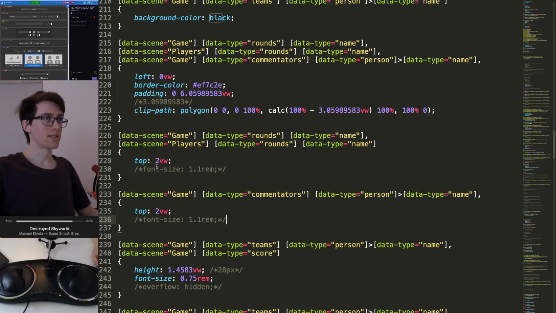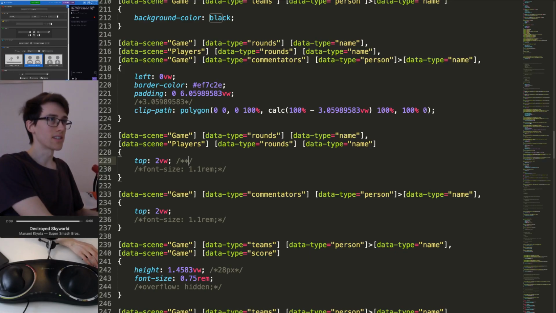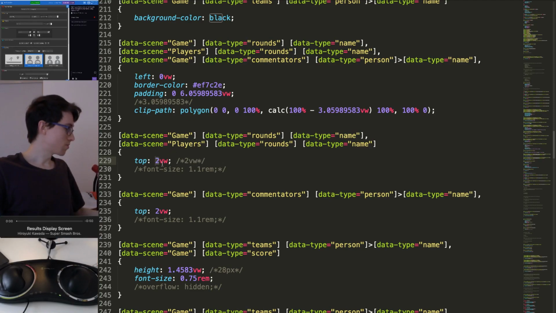Okay, so I'll probably need to adjust the top value slightly anyway. So the round name, I'll put a little note here that says it used to be 2BW, and now I'm going to change it to something like 1.5, and I'll change this one to like 2.5.